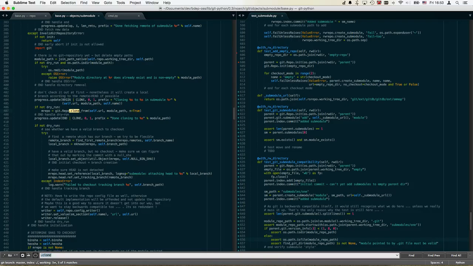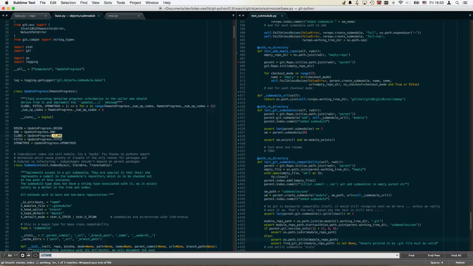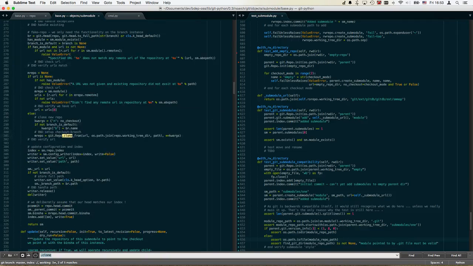All right, so it's really the module paths. 2 times we do it, clone and update. And here is basically where we define where it should go. And that's a different path now. That's basically it.